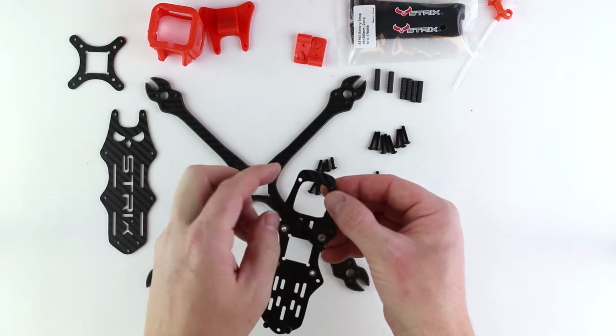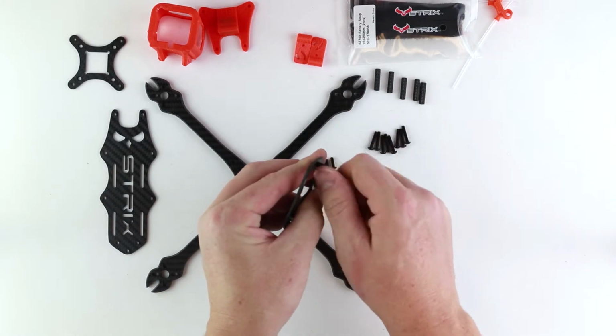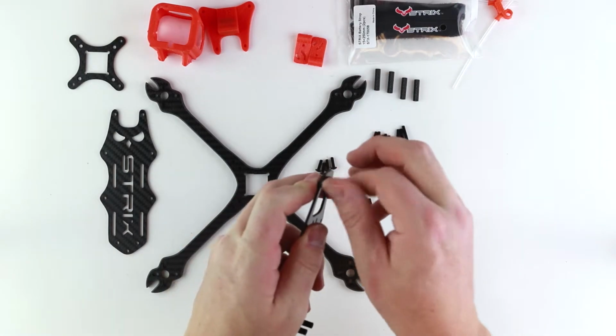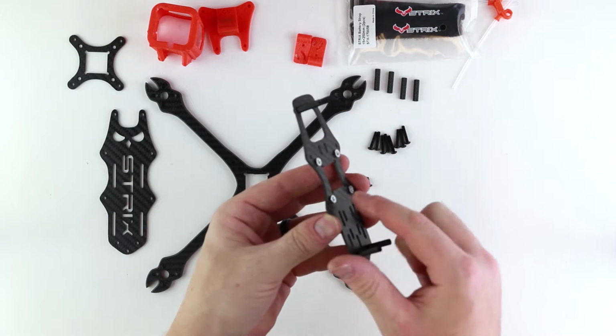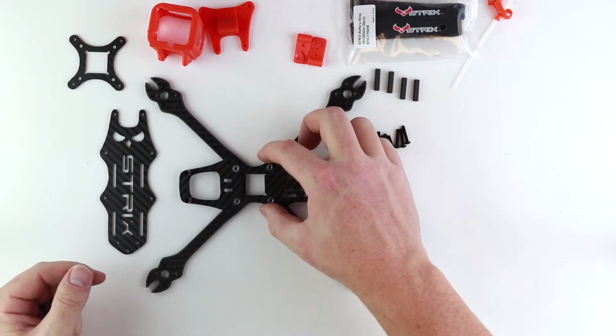This is the front camera bay area. So let's go ahead and install this again with the small screws. I should say short screws, not small. Notice that the standoffs are on the same side as the capture nuts. Our goal now is to get the arms installed.